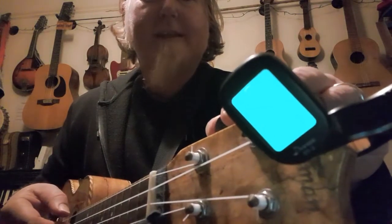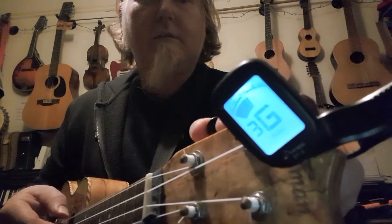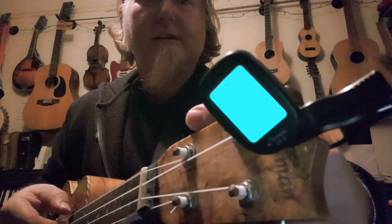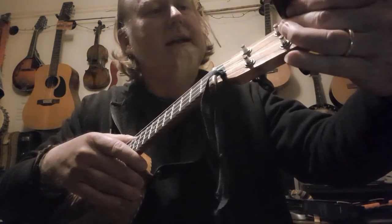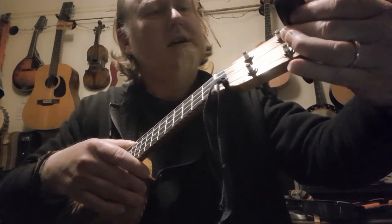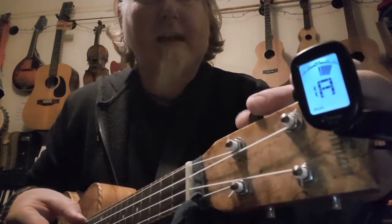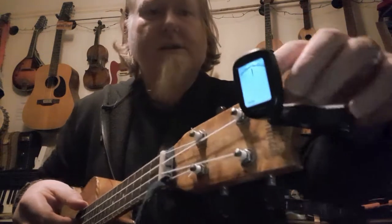However, it's in tune to the note E, not G, so we need to make sure that not only is it green but it's showing the right letter as well. I've also noticed the number three next to the G indicates it's not on a ukulele setting — it should say four. Now it's on the ukulele setting, and you can see the little four comes up next to it, telling me string number four is tuned to G, and it's gone green, so it's in tune.